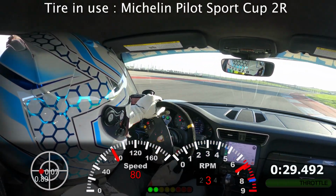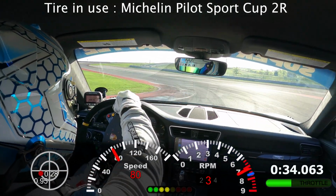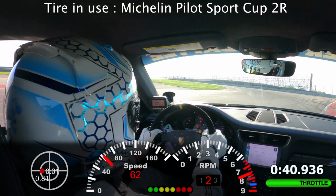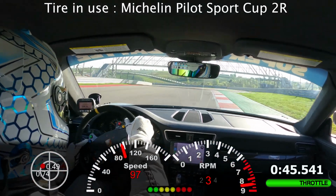or, yeah, that's all I could really suggest, honestly, because this tire is just too expensive to be running consistently like that. And for it to drop off as bad as it does, there's more consistent tires. If you're doing just a regular HPDE and want to get a lot of seat time, you can save yourself a lot of money and go a different route and still have a very consistent tire, which leads me into the Supercar 3R.